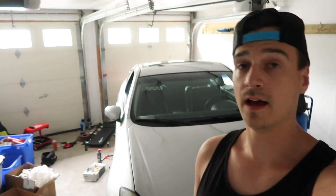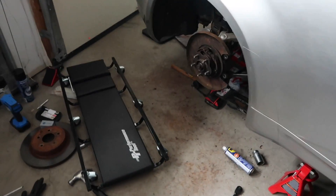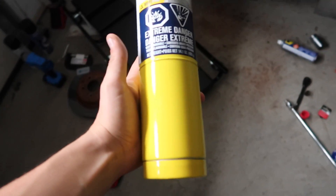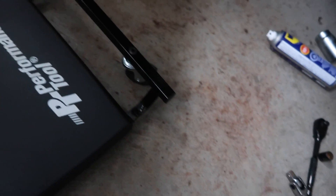Alright guys, this has been a pain in the ass, man. Every single bolt that I've touched on this car has been probably the biggest investment I've done in a very long time. It's just obviously with the rust, with all the bullshit underneath of it. I got myself a torch, I got the high heat, got the proper damn nozzle and stuff, and still bolts are not budging. This is my current issue — these bolts are just rock hard on that differential, holding the CV axle onto the differential. It has become one of the most time-consuming processes that I've done.